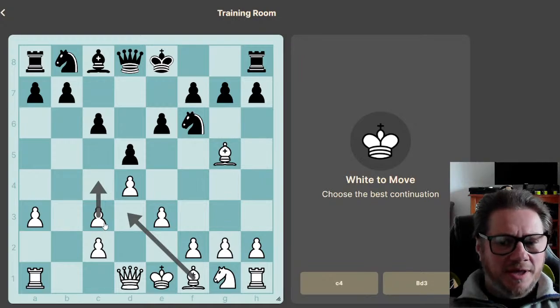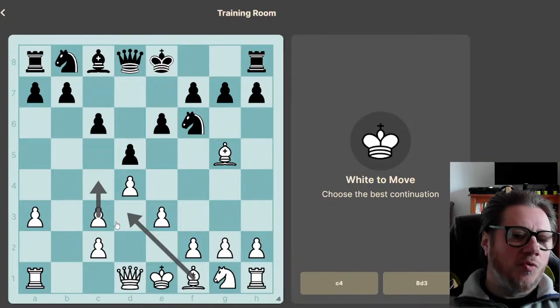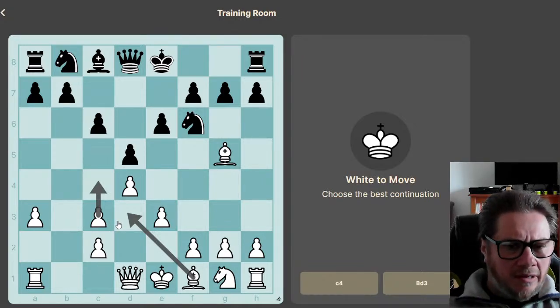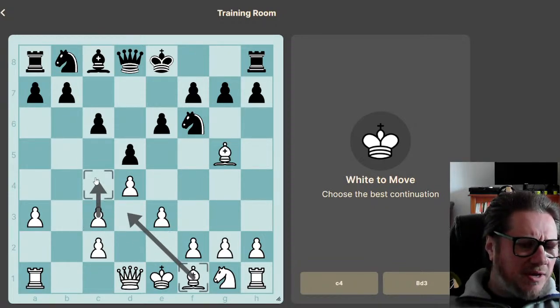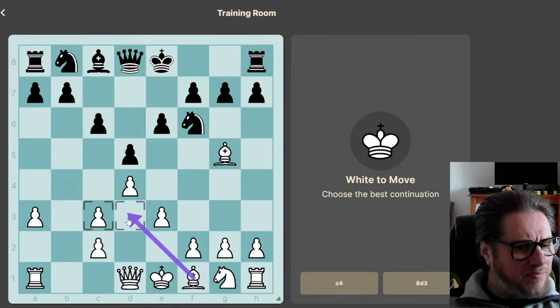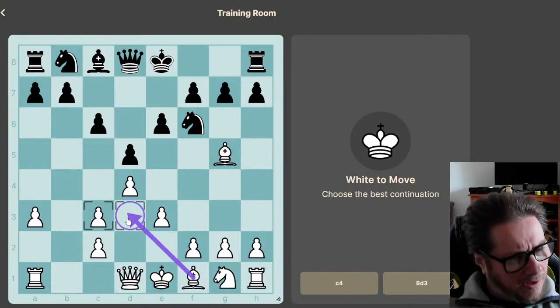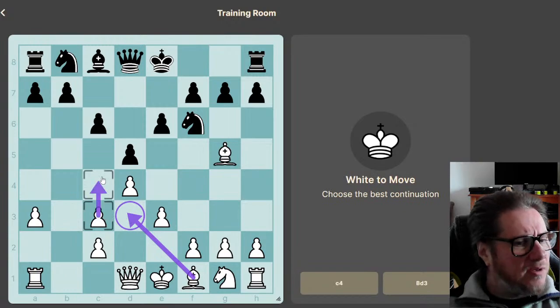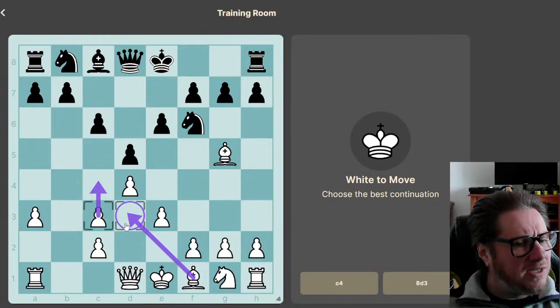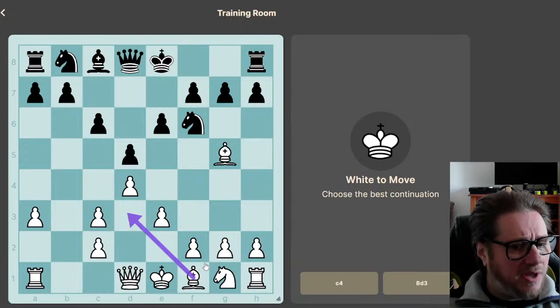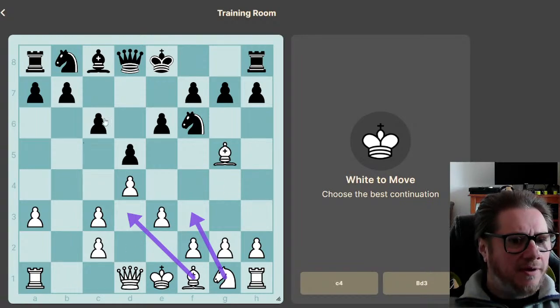I'm doing my best. So choose the best continuation here for white. Could be okay. What's wrong with bishop c4? I can play that later, I guess. I think I would prefer bishop d3. I mean, I can play c4 at a later time if I want to. I think what's more important is getting your guys in action, getting the bishop out, getting the knight, and perhaps castling. Then whatever black plays, just keep in mind, maybe some rook b, maybe.